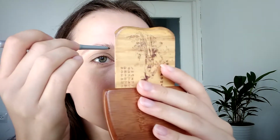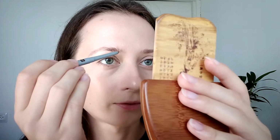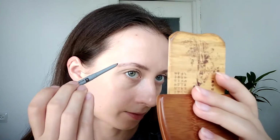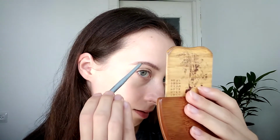And I think that Belarusian brands recently have very good makeup and very good tones, especially for brows. They have very good colors for brows, color matching, because I have dark hair and I don't like my brows to be reddish or something, and these colors are very good, and they are made in Germany. This one is taupe and this one is ash brown. They are pretty much the same. They are very dark browns.